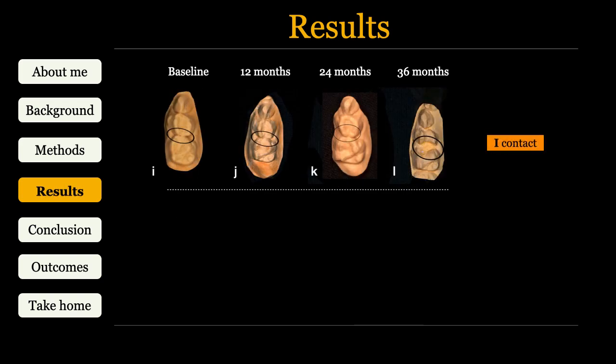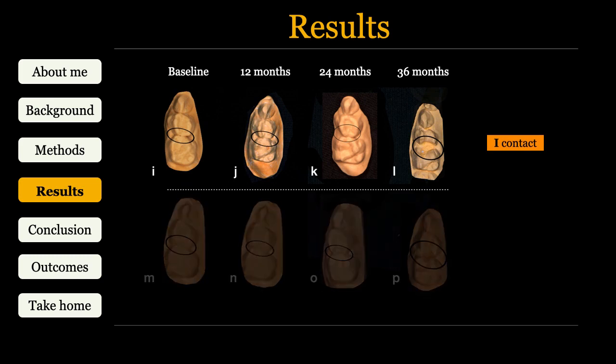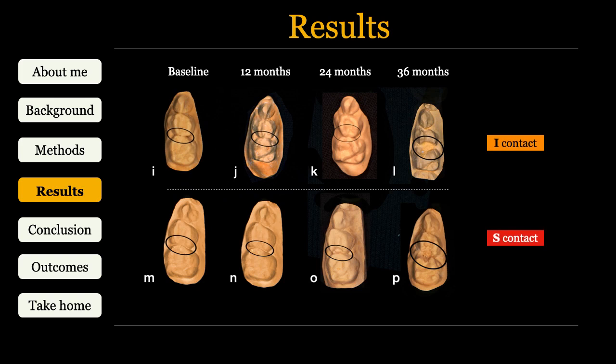Moving on to the I contact, we can see that at baseline, 12 months and 24 months it's caries free, but at 36 months there is decay with both D and E. And with the S contact, at 24 months itself there is decay at D, which has spread to both the teeth at 36 months. Mind you, all the children who were observed with decay were offered free dental treatment with parental consent. Unfortunately, because this child did not report back for treatment, at 36 months when we saw her, the decay had spread to both the molars.